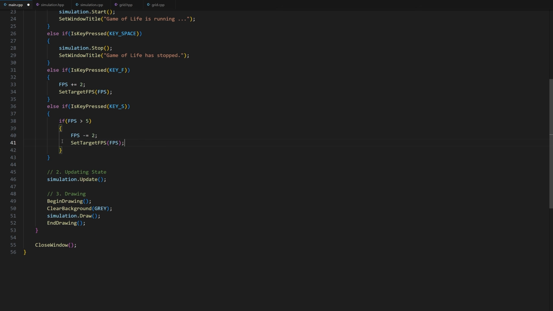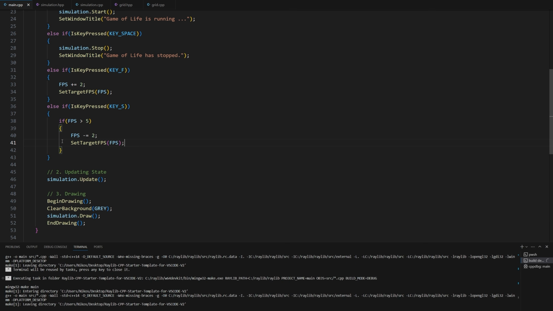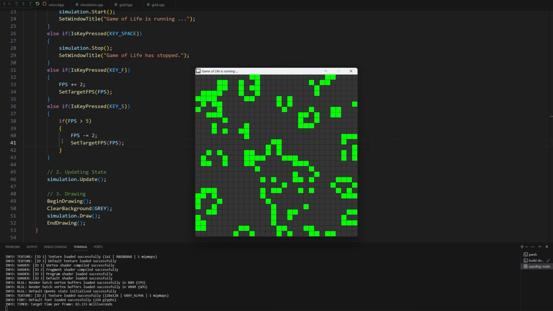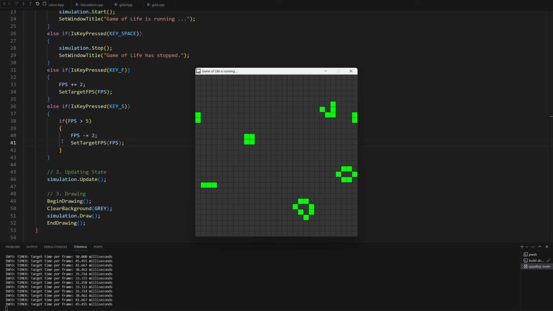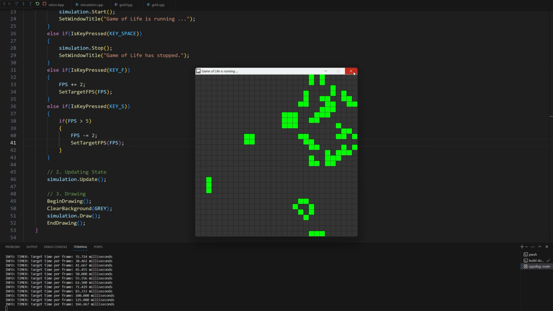We decrease the max FPS value by 2 if the FPS variable is greater than 5. I don't want to decrease it any further because the simulation window becomes less responsive. Let's run the simulation one more time. Perfect. Now we can start and stop the simulation and we can make it go faster or slower. Very cool. Another step is complete.